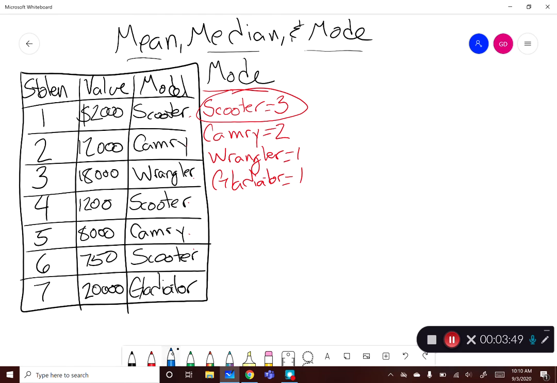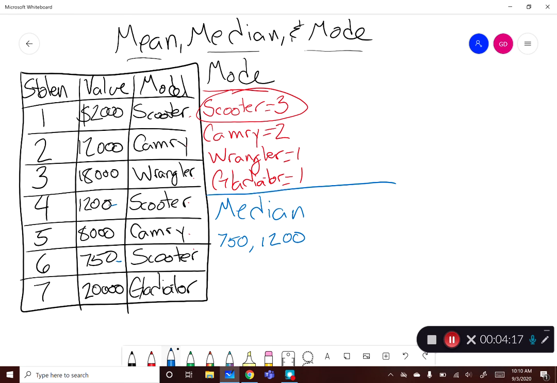So with that, let's then go back and do the median. So we're going to do the mean last. So for the median, keep in mind that you want to arrange the values from lowest to highest. So we have 7 values, and our lowest here is 750. So we have that one, and then we jump up to 1,200.